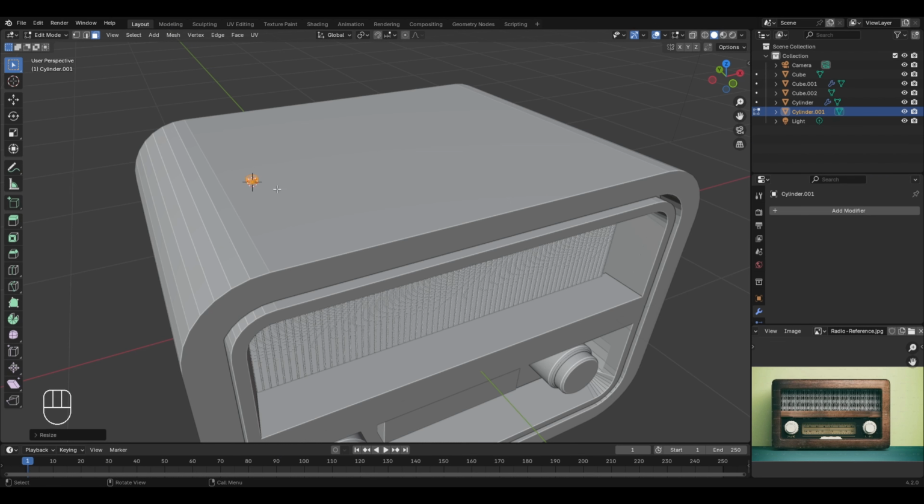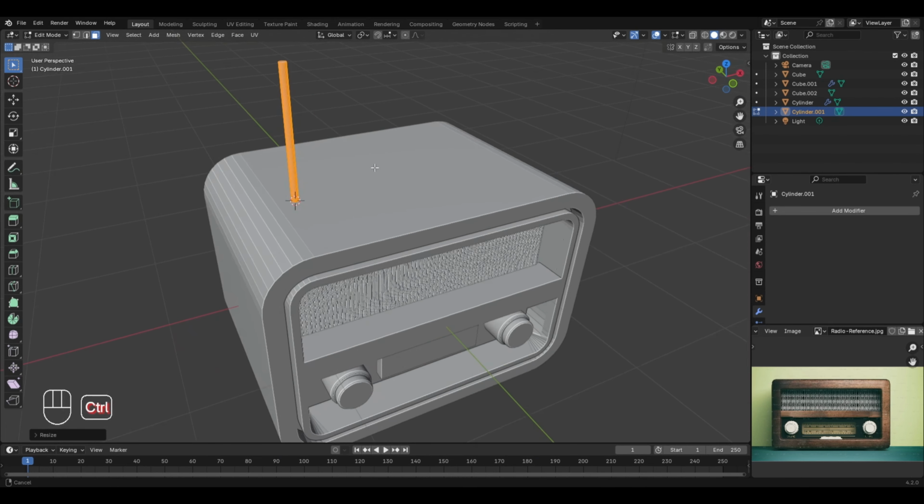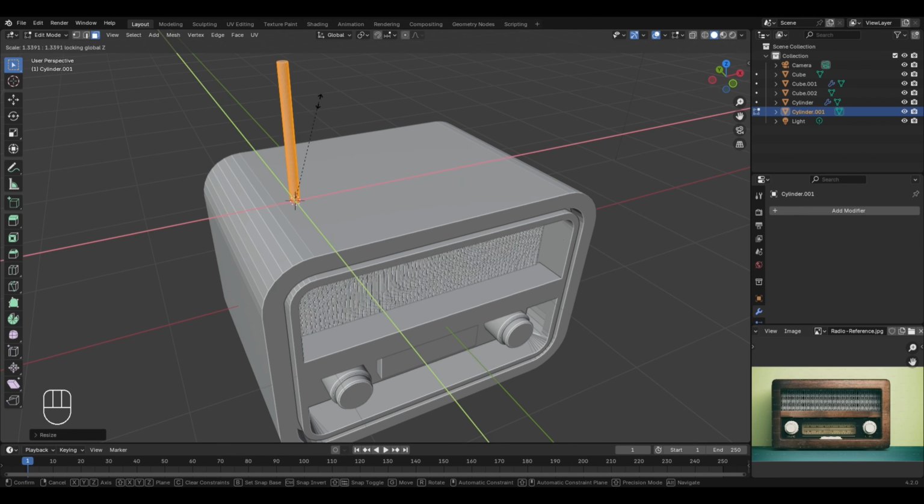Also, to increase its length, let's scale it up in the Z axis by pressing S and Z and then move the cursor away. Let's zoom out, and now to reduce its thickness, if I press S, then you will notice that the height of the antenna is also reducing. But suppose you want to make the changes in the scaling only in the X and the Y axis and not the Z axis, to do this, simply press S, Shift plus Z. By doing this, the scaling will get applied to the remaining two axes except the Z axis.